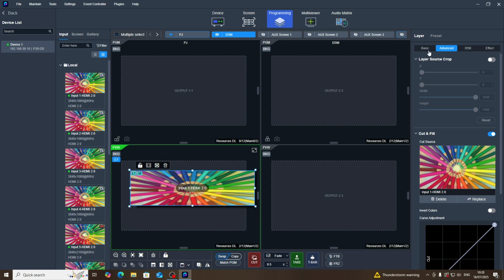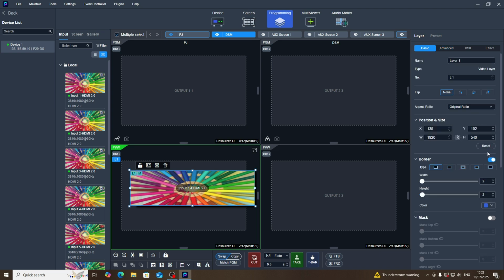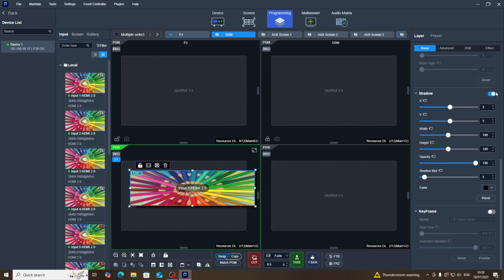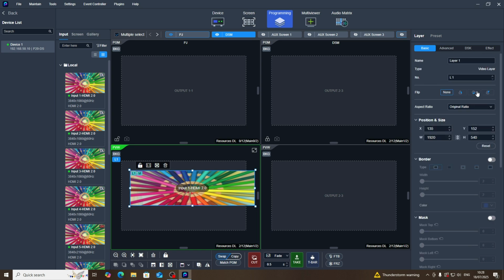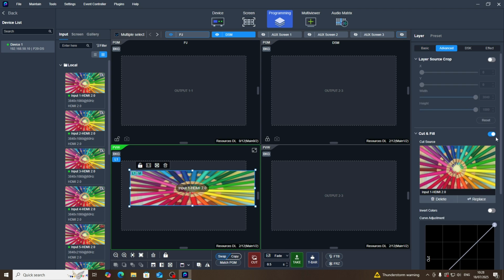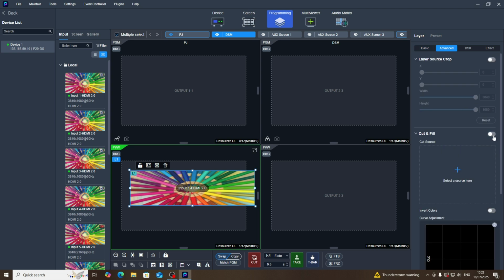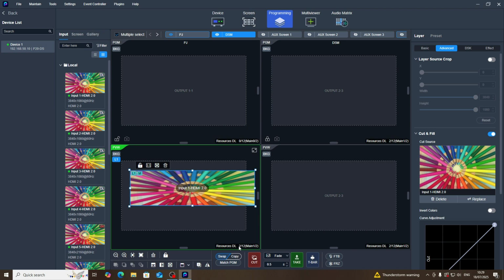If I remove the border and the shadow, you will see that changing it from a standard to a cut and fill not only doubles the layer count, it also makes it a main layer. So if you need to use cut and fill, be very careful about your layer counts, and we'll come back to that in a later example.